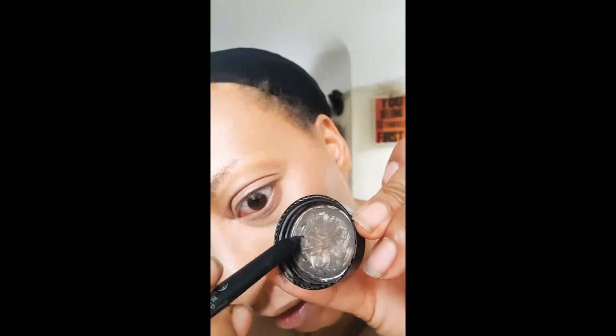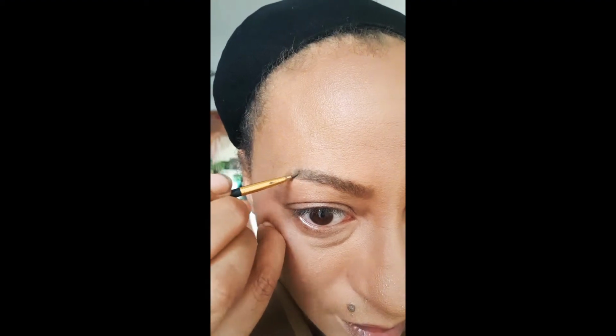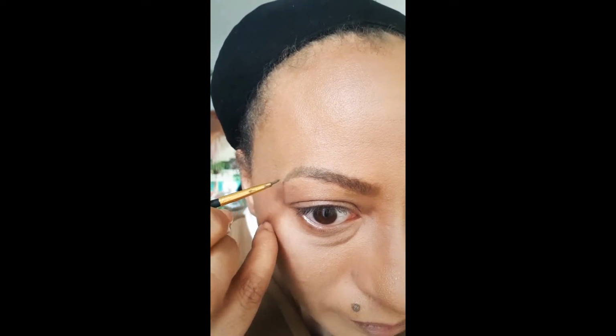Now, this is where the black pencil comes in. I'm going to take my palette, and on one side, I'm drawing a little black pencil. Just the teeniest bit. Now I'm mixing in the original color with the darker color. And this gives me a shade that's slightly darker than my brow pomade, but I didn't have to buy a second brow pomade. And what I'm doing here is just throwing in some more of those stroke lines to add dimension. Dimension is key.